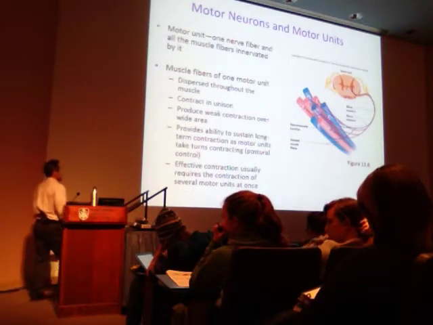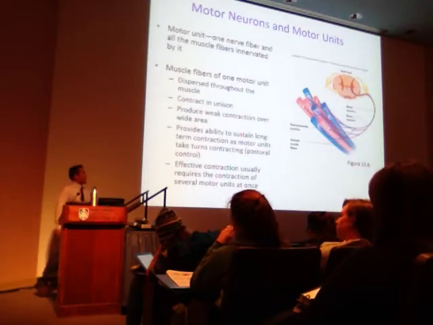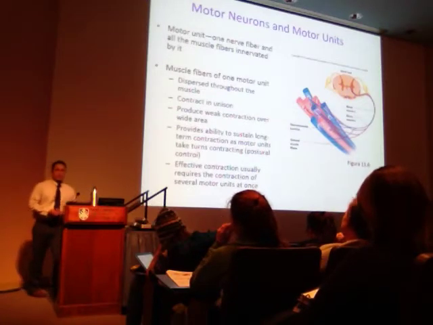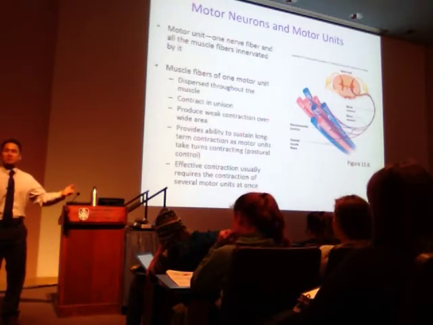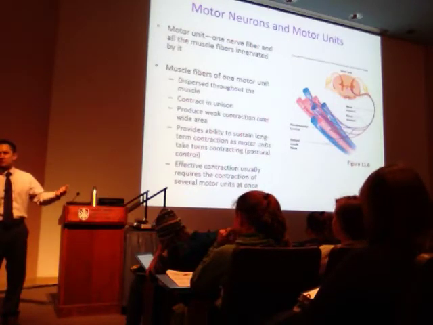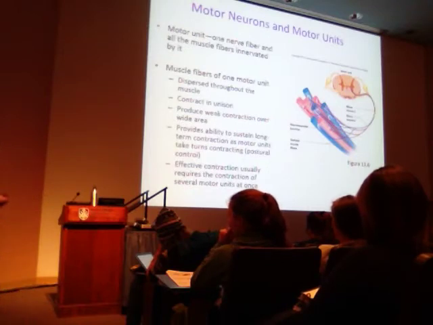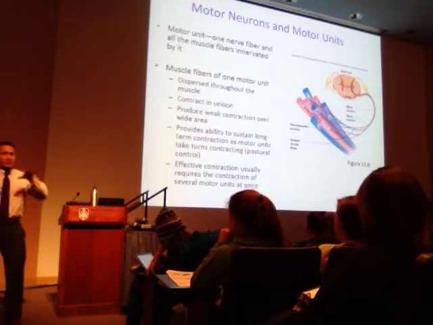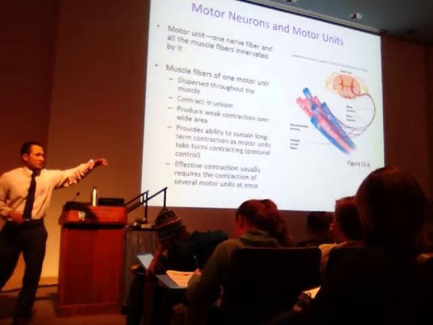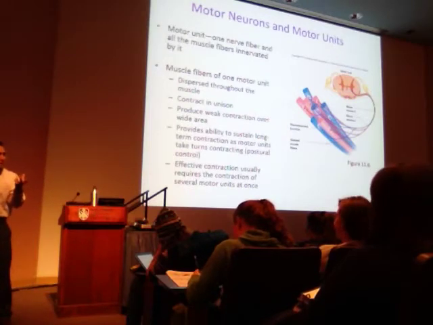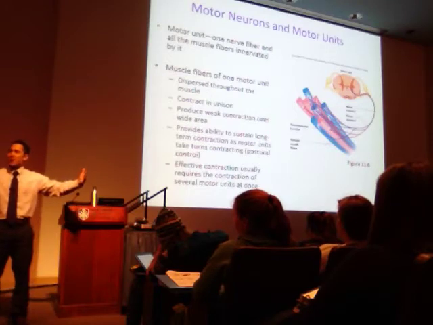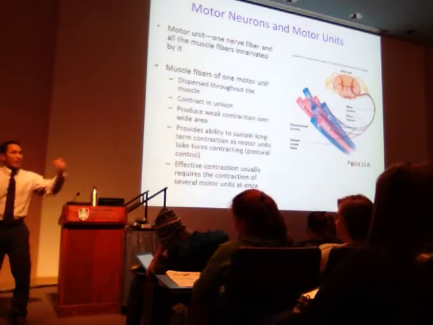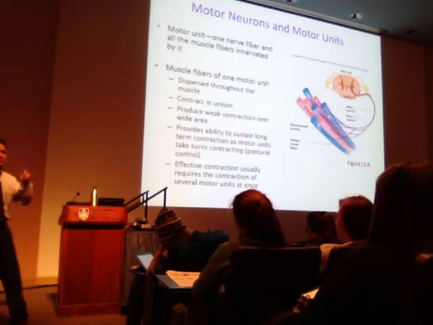They produce a contraction over a wide area. What does it mean by weak contraction? Well, an individual fiber relative to the entire muscle is not very strong. Some students get a little confused, like, what does it mean by a weak contraction? Because they're interspersed throughout, the amount of force that one fiber produces is relatively small in comparison to the entire population. But it's widespread because they're all doing it together.